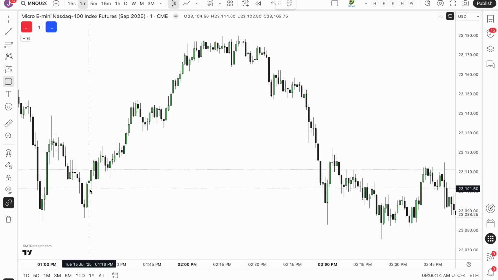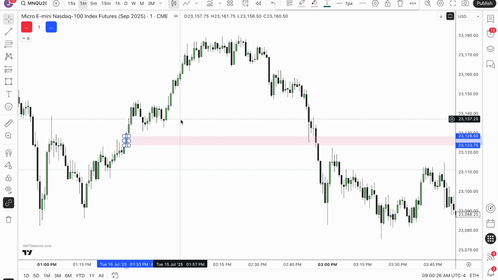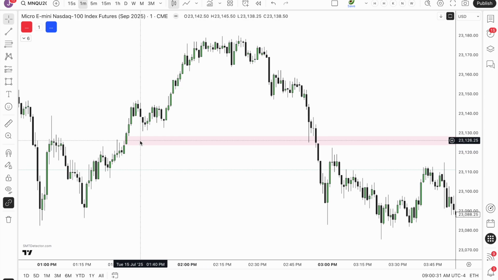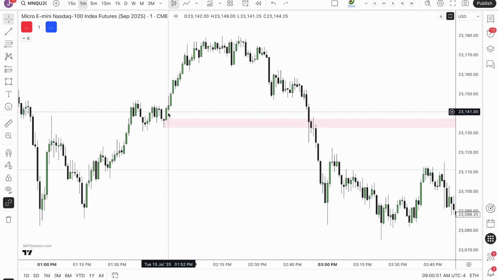I'm not going to use this one here. I wouldn't use this fair value gap there. I wouldn't use it because it wasn't used as support on the left side of the curve. If it's just a plain fair value gap that wasn't tested, or an order block that wasn't tested, if you're going to classify that as an order block, there was no test on the high for support.